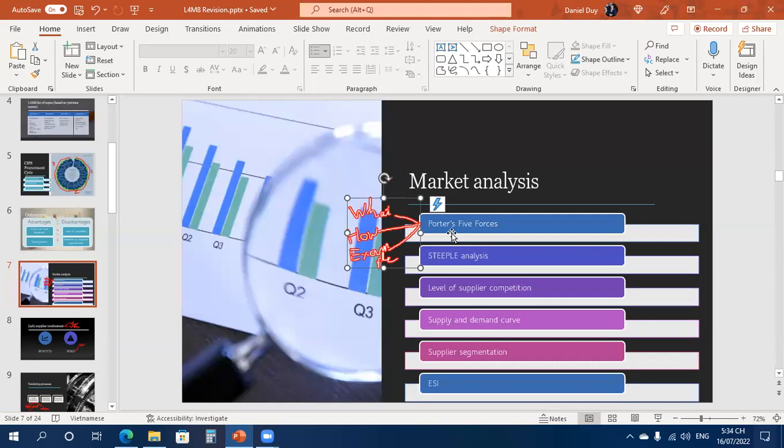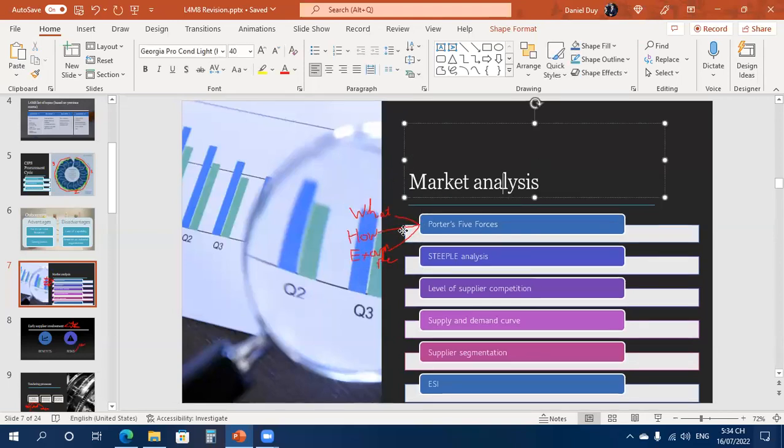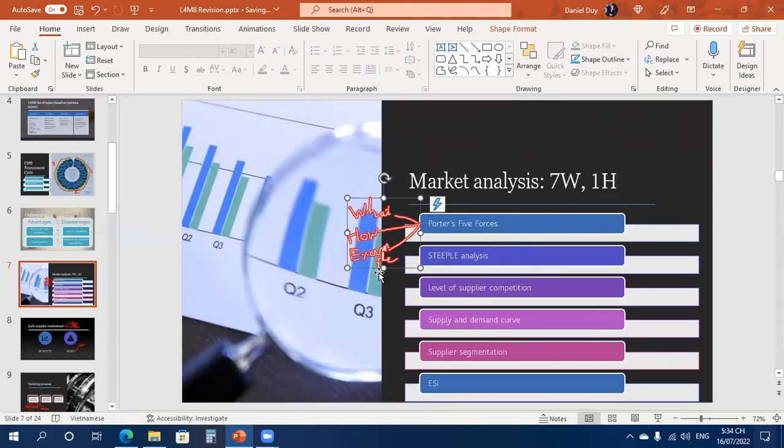But if you don't want to revisit, it's okay. But try to remember the framework here. This framework is called 7W and 1H. You put the questions to your own answer. When you ask about contract management, you should ask yourself what it is, when it is used, etc. For every question, you need to examine every aspect.